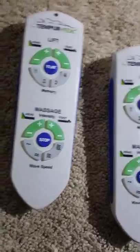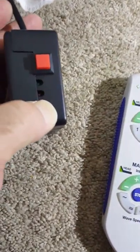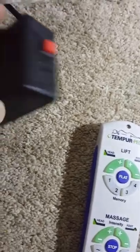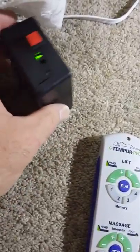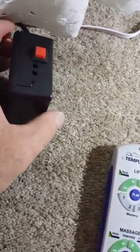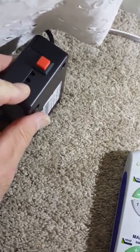we're supposed to, on the black box, hit the reset button, press and hold till you get the green light. There's the green light. So let's see if that's going to stay up there. Maybe not. No, it's not going to stay up there. Oh, turned off. Okay. Here we go again.